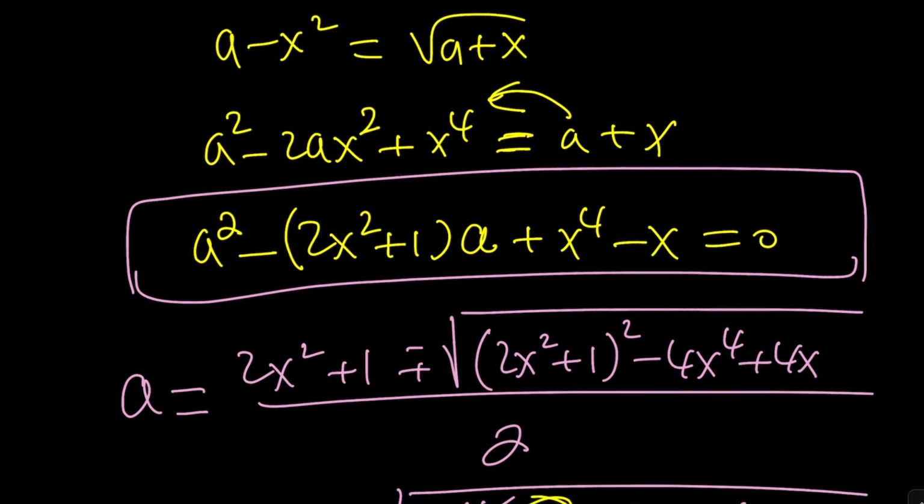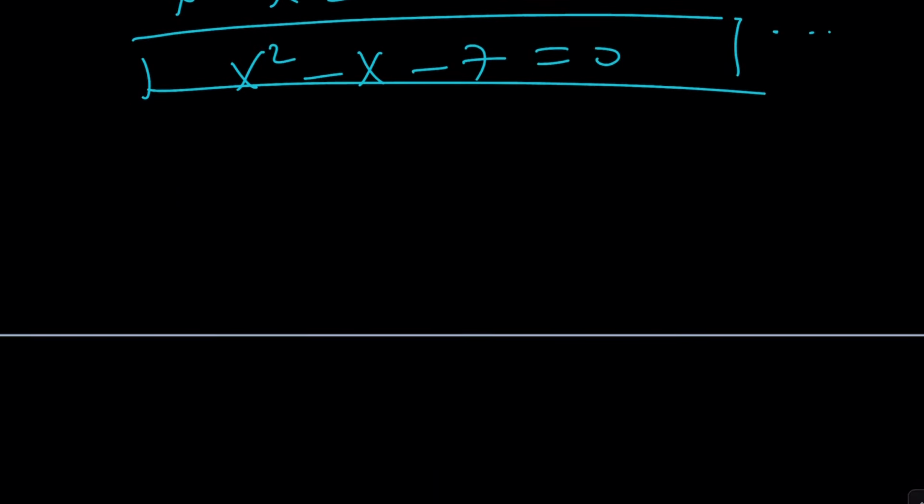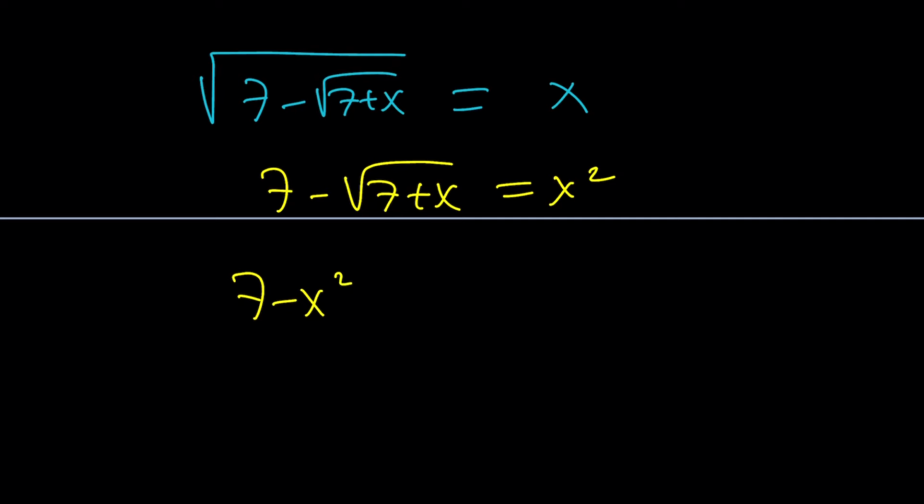So one of the things that I wanted to tell you about before I get into the nitty-gritty and the graph is this one. I wanted to actually show you during the first method, but anyways, I forgot. So here's the thing. When we square both sides for the first time, we got something like this, right? 7 minus x squared is equal to the square root of 7 plus x. It's actually a special scenario.